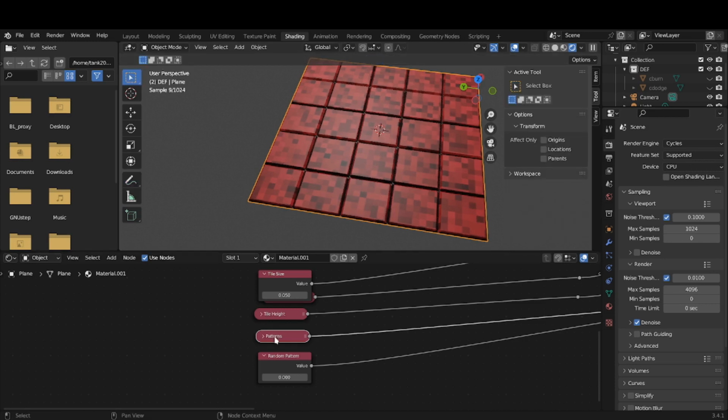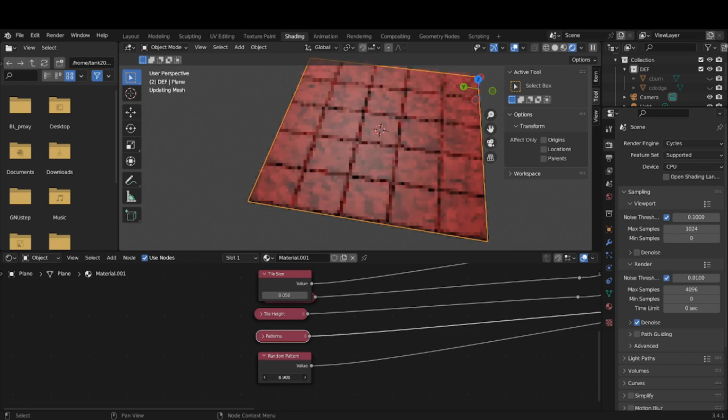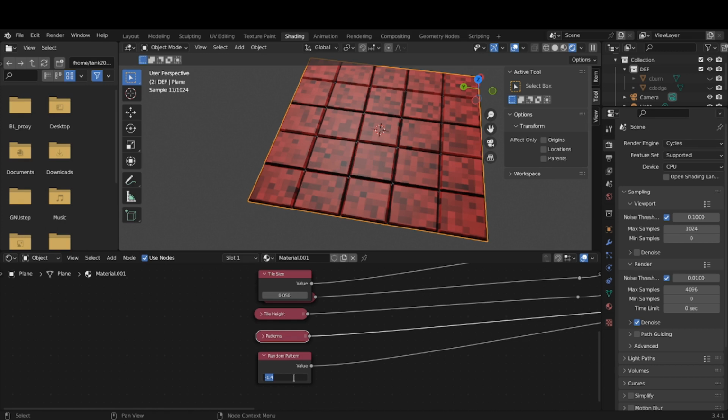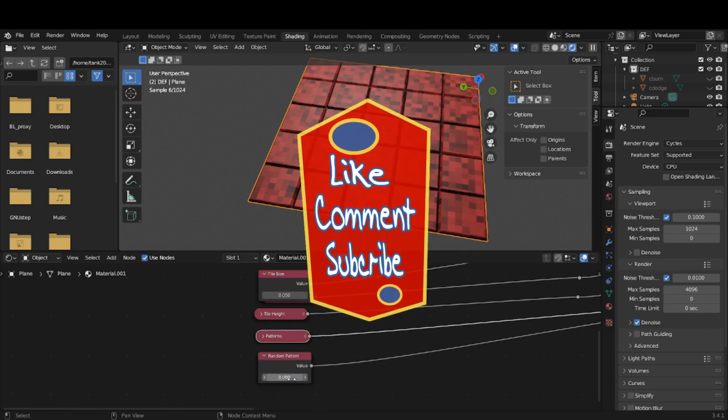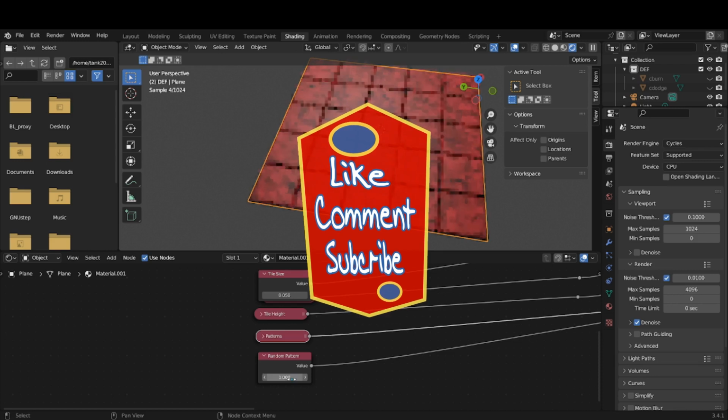Now, with this random, I can only go to a max value of 1. See, when I go over 1, it's not changing much anymore. So I can go from 0 to 1. Let me put 1 there and see what happens. Alright, let me let it go down. So you see it's randomizing it, slowly though, not a lot. There's not a lot of randomness to it. Let me do this. It's like it's shifted over. I'm going to take it to 1. Okay, so it did give it a little bit more randomness.